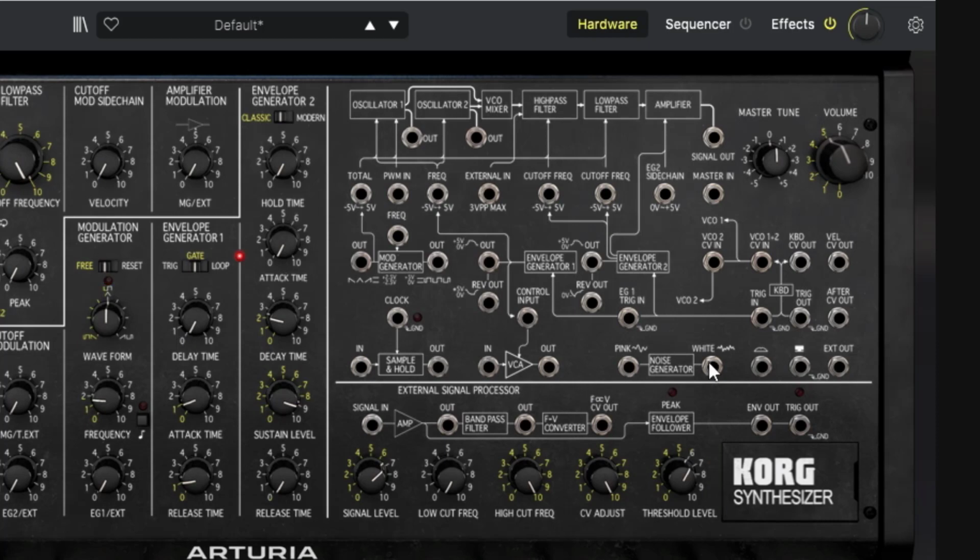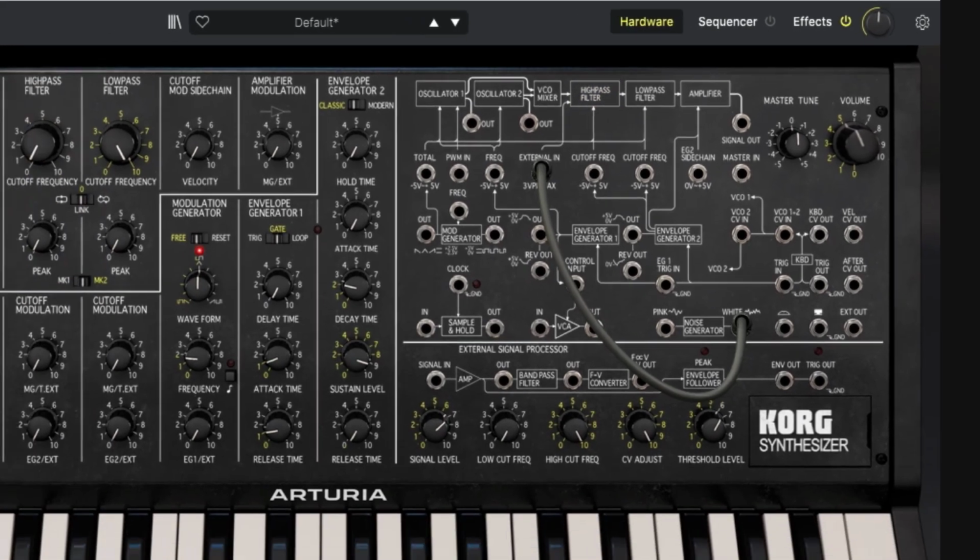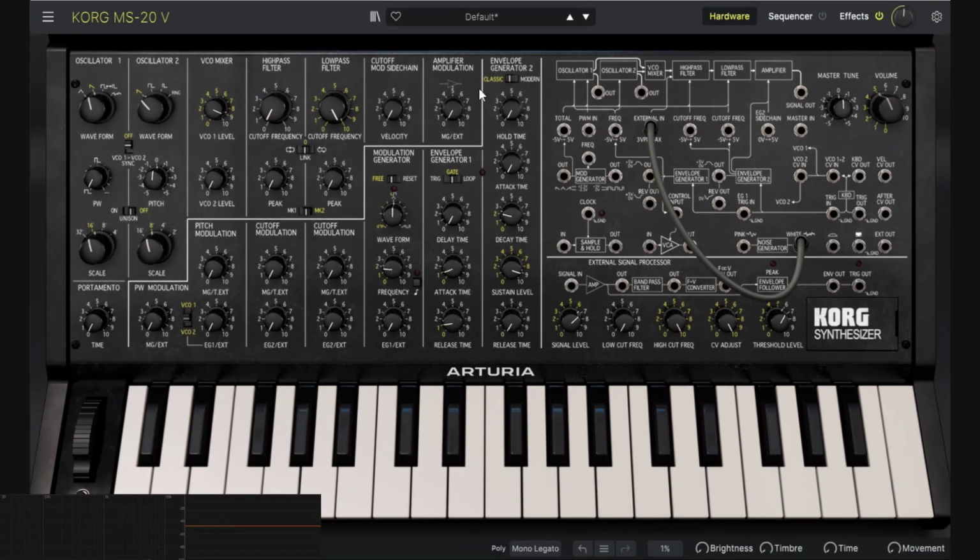So if I want to do some white noise and use it, we can use it in different parts, and we will in a few minutes. But maybe I want to use it on the whole thing. So that's why you get the external in. When you use the external, it means that whatever you're going to be patching right here is going to go through the whole circuit, and it's going to go out at this point. It's going to go through the filters and then through the envelope generator, which is the VCA. So it will go here, it will get cut, and then go to the VCA.